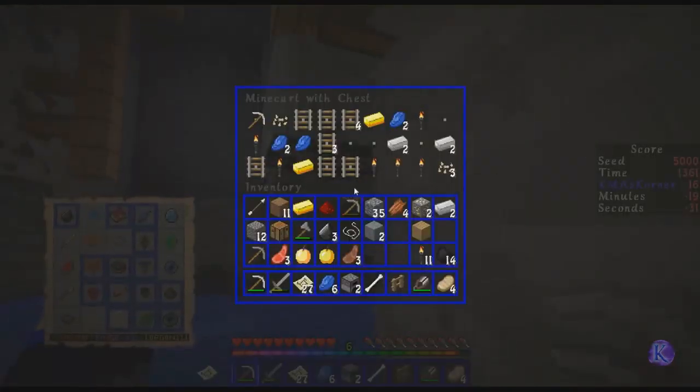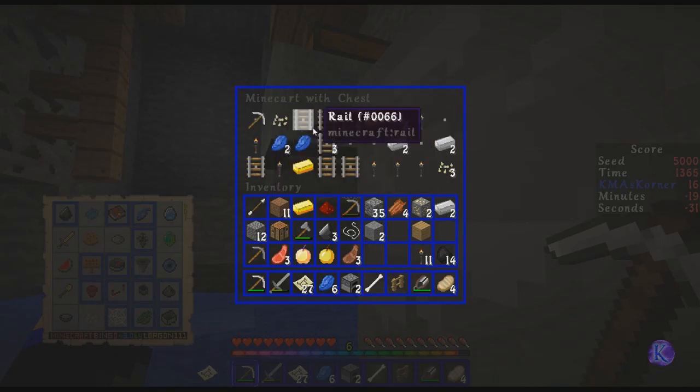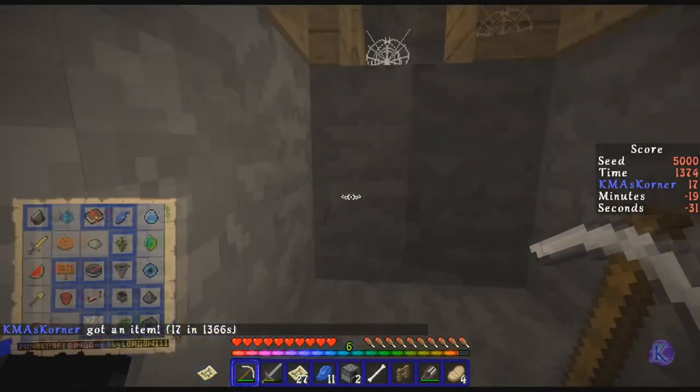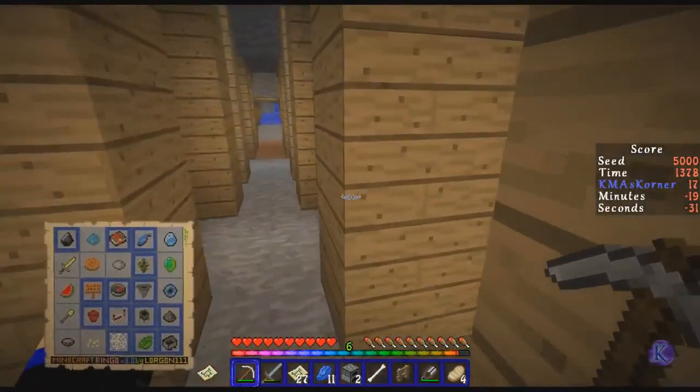What, you can't open? Nothing of interest. Oh, yes, there is something of interest. Thank you. That makes my life better. Let's take this just in case. We'll take the gold and we'll take this. Okay, we're just looking for diamonds now. We don't want to go that way. Or do we?